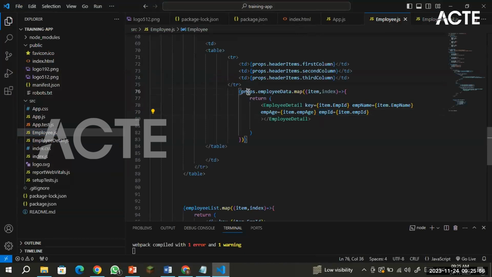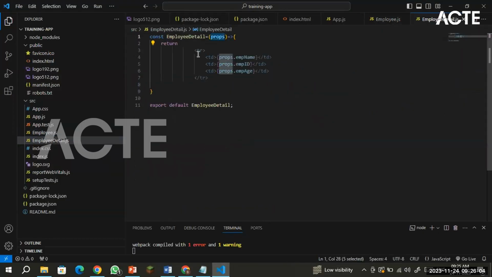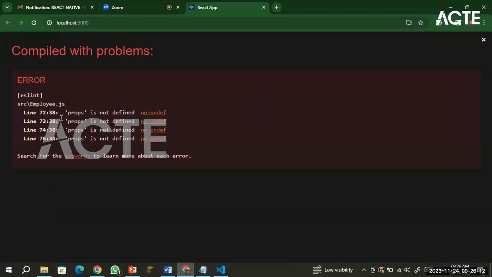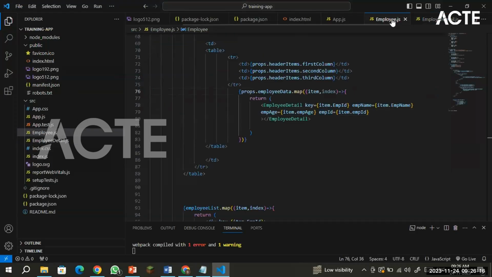You have to create a tr tag there. No, the tr tag is returned by this. There is no issue with that. The HTML part is not an issue. It is just showing you the props. Props is not defined, yeah, in the employee.js. But where is the props?